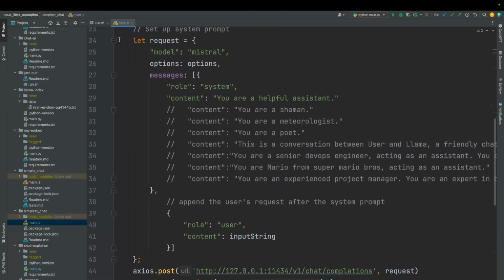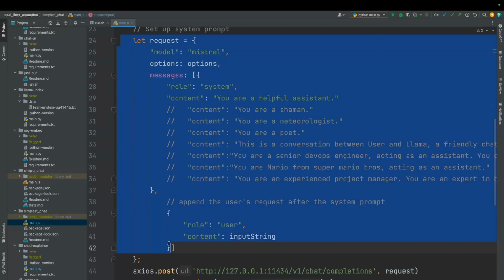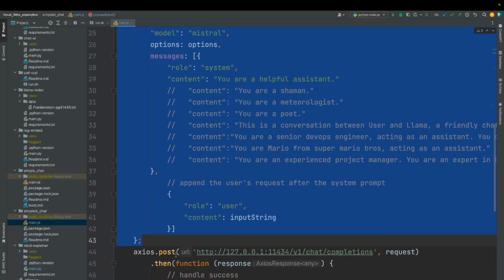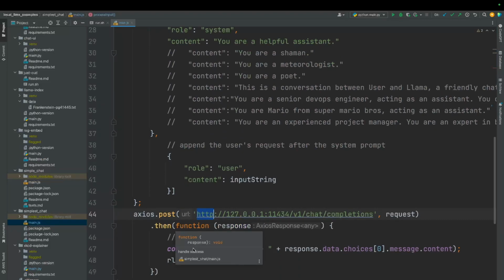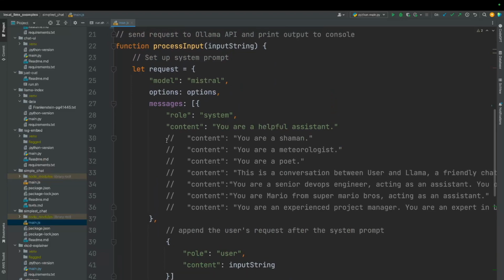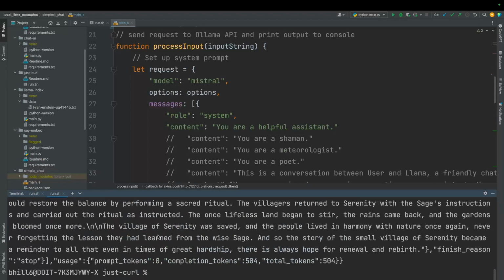At the top here, we're just formatting the same API type request we did before, sending it to the URL that Ollama is running at, and then we'll get the answer back. So I'm going to show you a couple different system prompts here with the same question, so you can get an idea of the effect of that on the response.